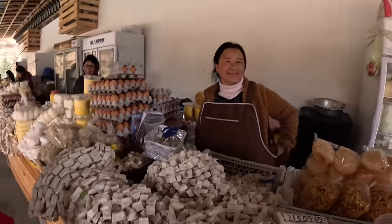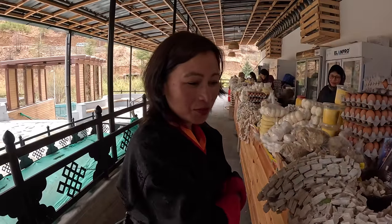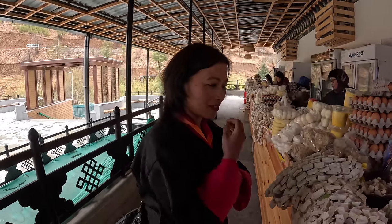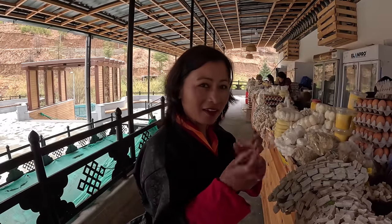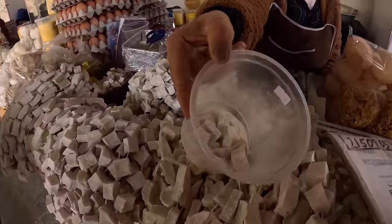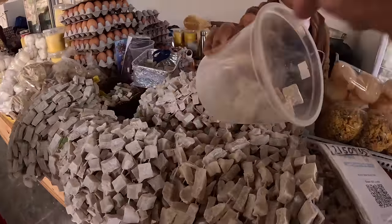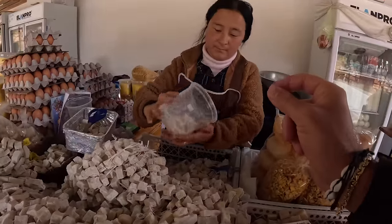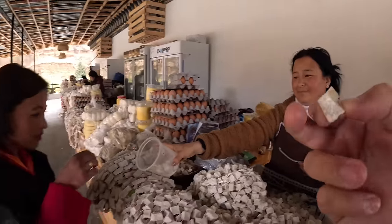And thank you. So this is called what in the local language? Local dry cheese, chugo. Chugo. And you basically cook this, right? No, we just eat it. Ah, you eat it like that. It's hard, but we keep it in the mouth for a longer time. It gets softer. And I want to try a small one. No, I don't want to put all my hand there. Small. Thank you, I'll try this out.